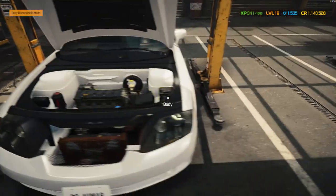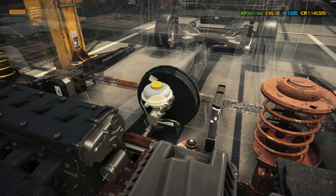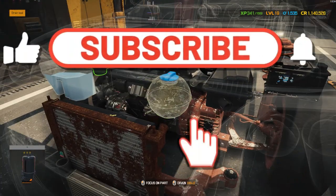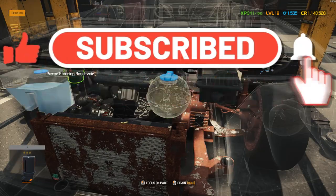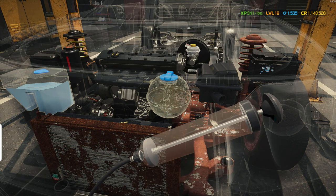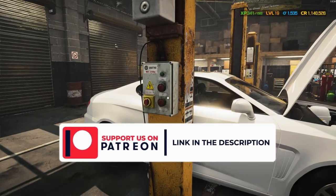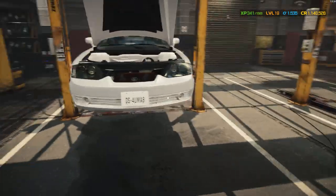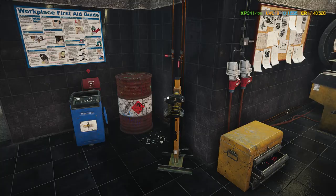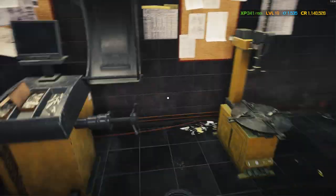With that being said, let me just drain the brake fluid. Power steering fluid, I don't think I need to drain that. Let's just drain it for safety's sake. Drain all the liquids, just to be safe. I believe the part that we need to fix the wheel is this one. So let's quickly go do that. The spring, and then the wheel.